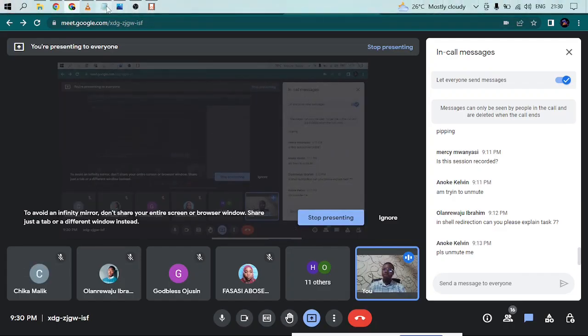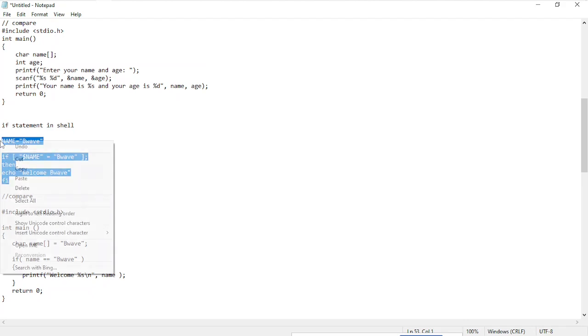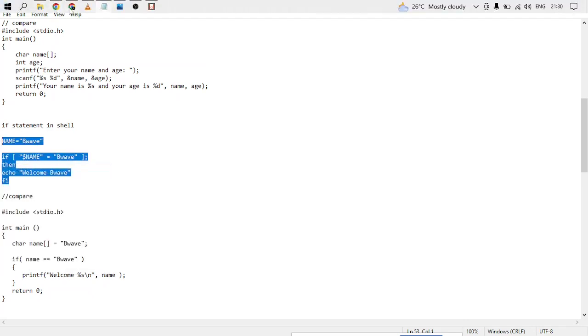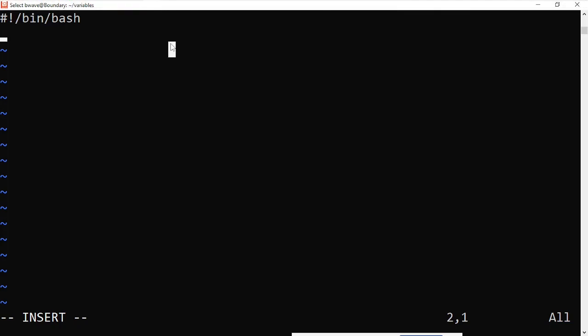So how do we use an if statement in shell? We can do it also using variables. That's why variables are very, very important. Expansions are pretty much going a little far. Still important, but going a little far.